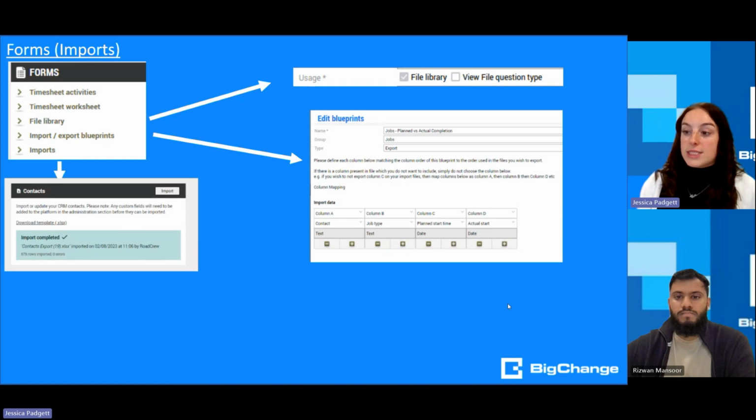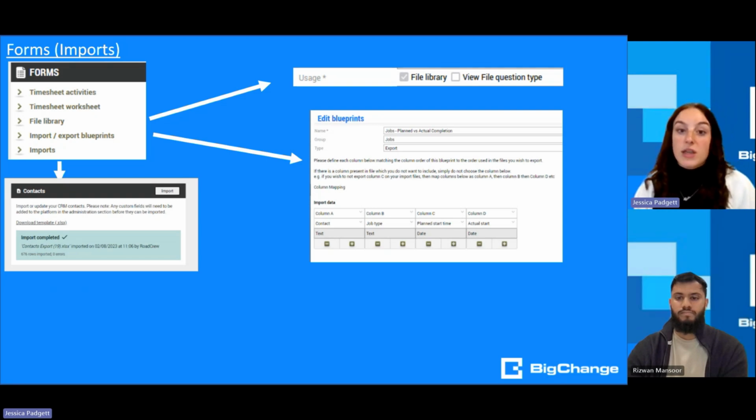Then the imports themselves. As you can see, this is an example of an import that we have under the Forms tab, so it might be something that you're all quite aware of. We just wanted to make you additionally aware of the templates that we've got for the imports. We appreciate sometimes when customers are trying an import for the first time, they're not quite aware of what data they need to use or what data they can use. We will always have a template for an import option, and you can see that just under the description of what the import is for, you've got the download template option, and that's a fabulous feature that allows you to create the Excel file to import it in.